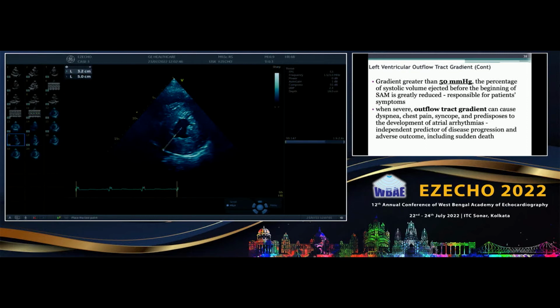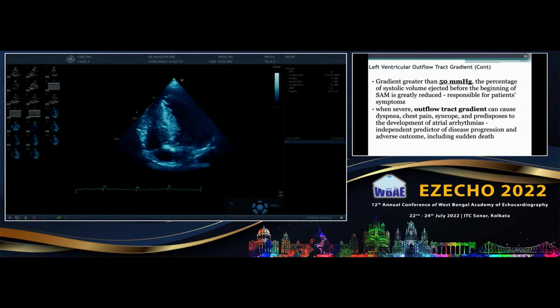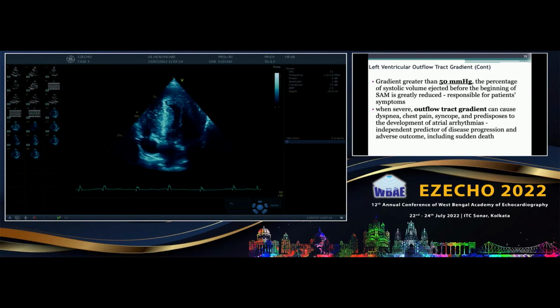HCM looks very good, but among the prognostic factors we have to look for an apical aneurysm. So let us take a 4-chamber view. And in the 4-chamber view, keep on tilting, going up and down to look for an aneurysm, because you can miss an aneurysm very easily here. So just tilt, go up.